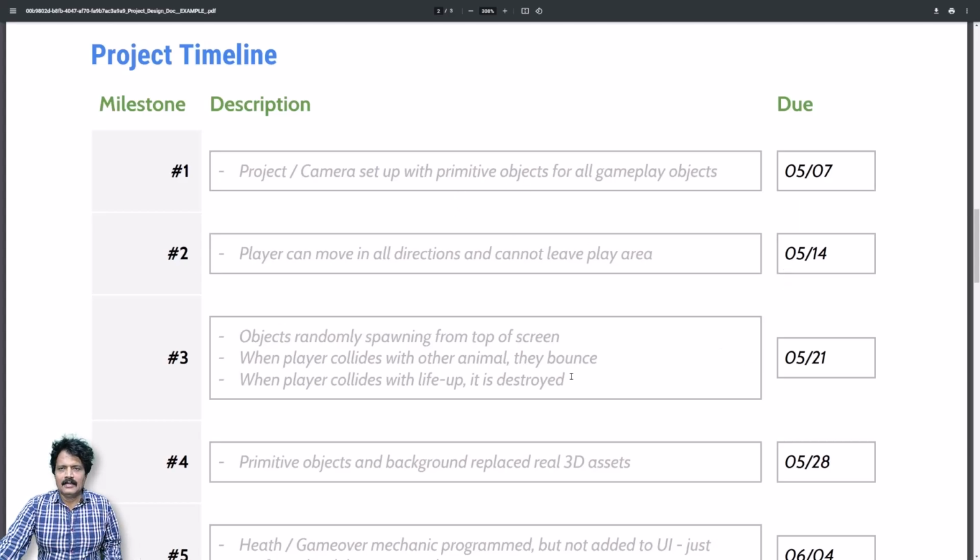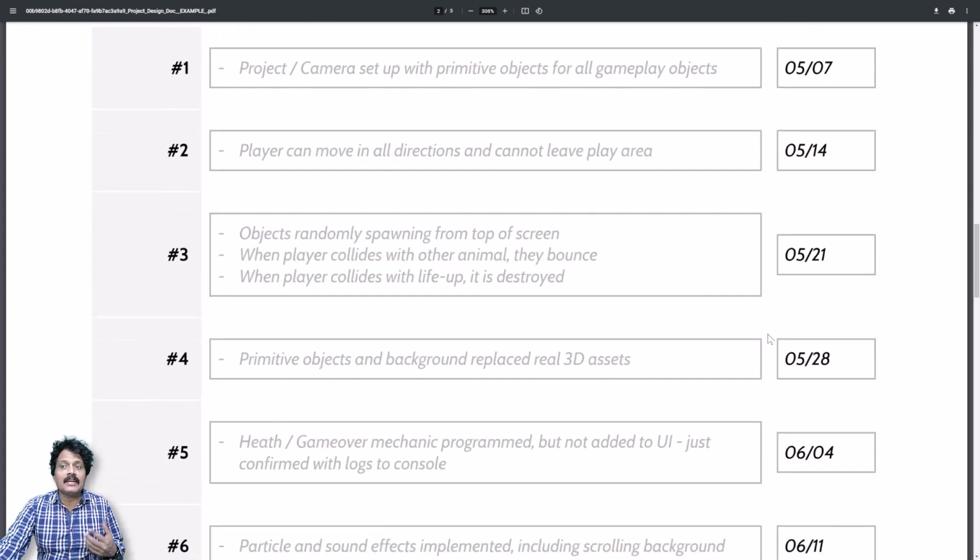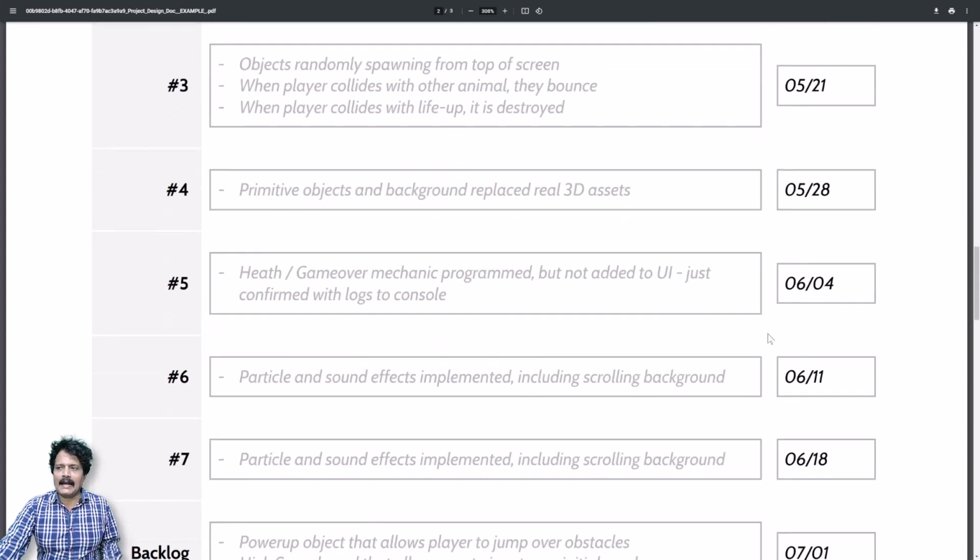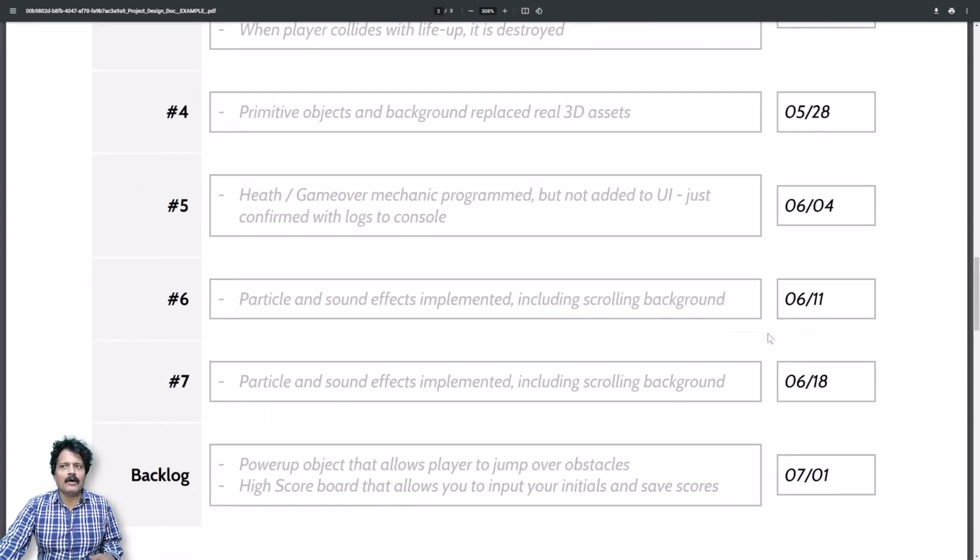In addition, if you find that you probably don't have enough time to build your project over these different weeks, I highly recommend adding different bonuses into the backlog. Some nice features to have that might not be necessary, but if you do end up having the time to complete them, they could be really nice things to add into your game.